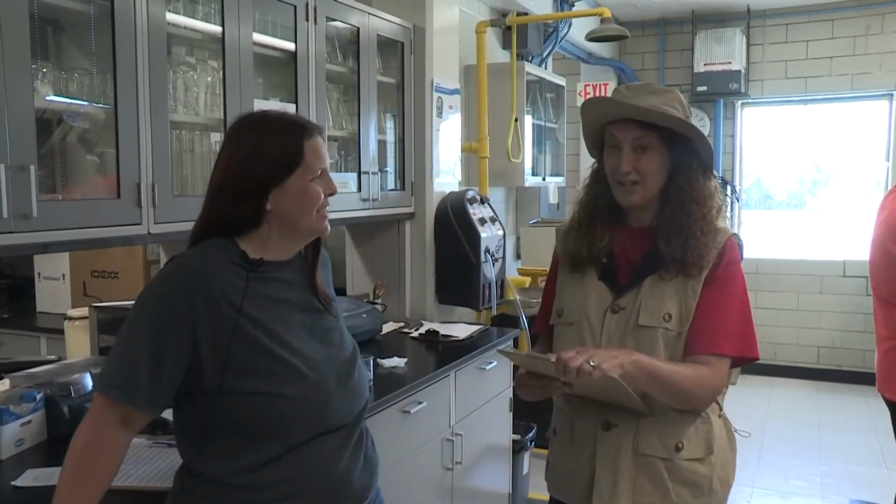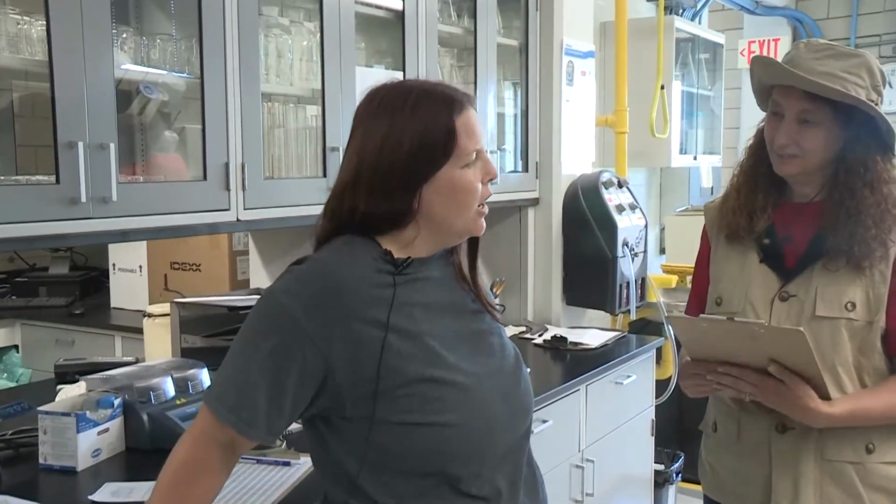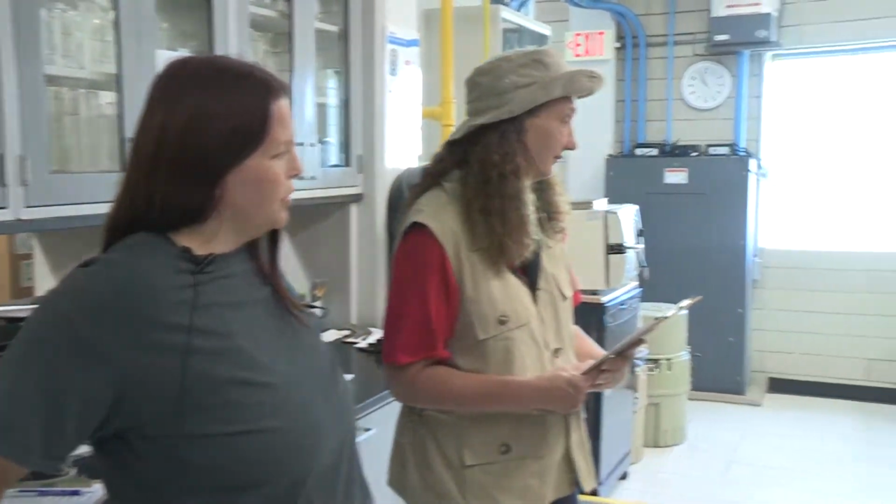So we do some simple tests like pH. We test how much solids is in the water. Then on top of it, we do ammonias and phosphorus, and these are all things that we have to pass to make sure that it is treatable and it is clean for the river. So Aaron, can you tell us about some of the tests that you run to make sure that the water is good for return to the river? Yeah, so we do pH, solids, ammonia, and phosphorus every day, and then right now he is running a chlorine sample.